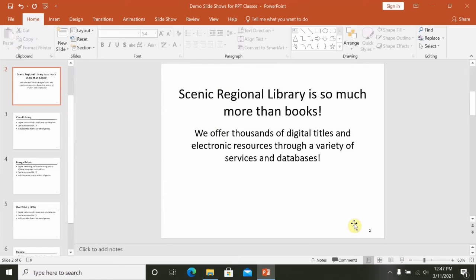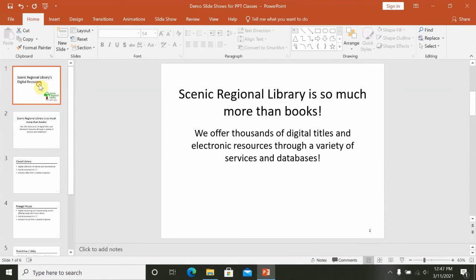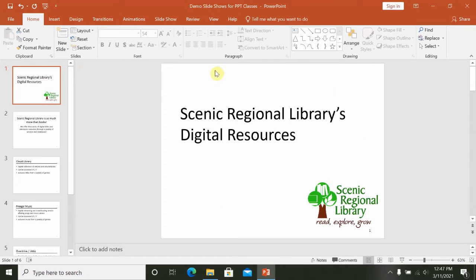I'm going to go back to normal view because that's what most people work in. The normal view provides the largest view of the slides in the viewing window here, so typically speaking, it's much easier to create and edit slides in this view.